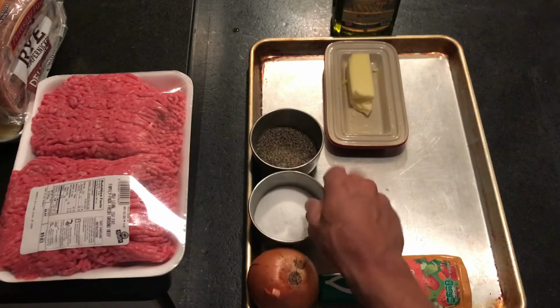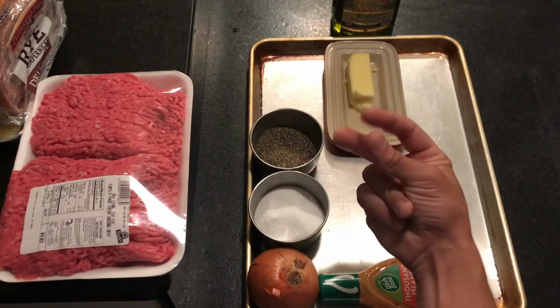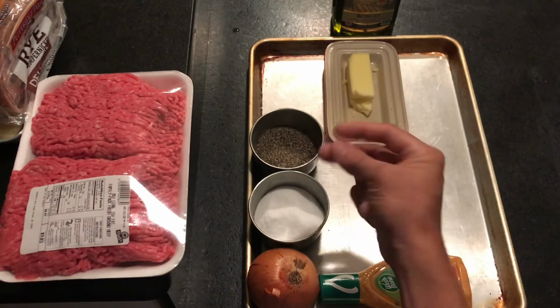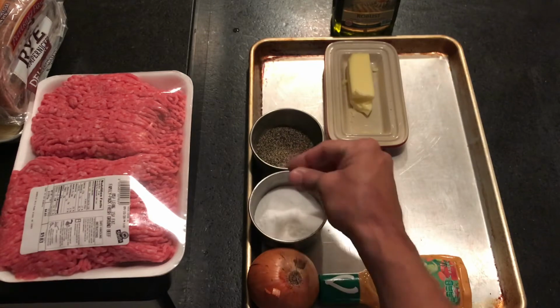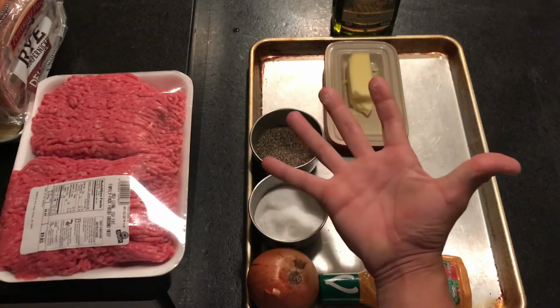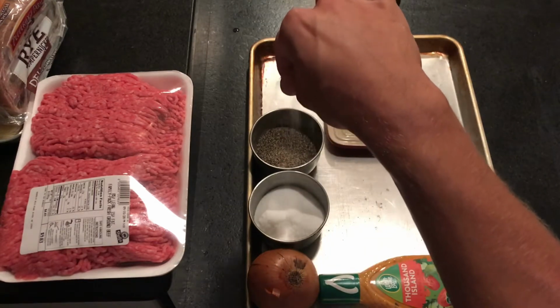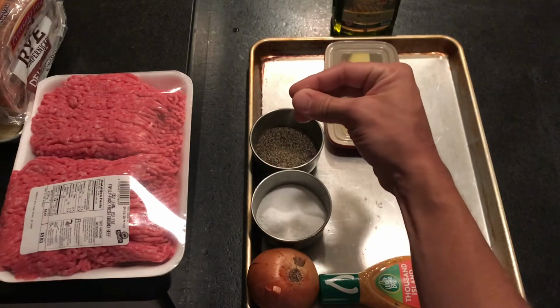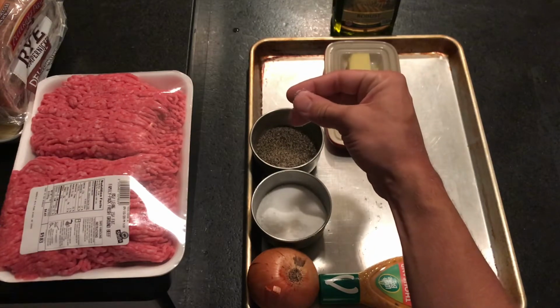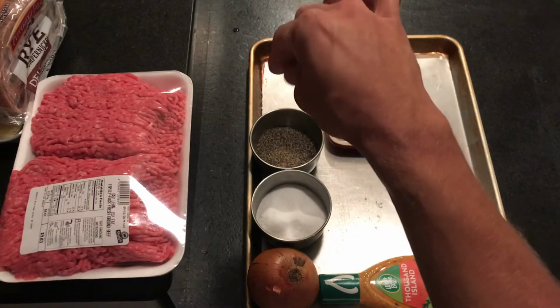Salt and pepper. Kosher salt for pinching. Now pinching, as you can see, I use my 3 fingers here, and it's a technique we use. It's about a 1/4 teaspoon to an 1/8 teaspoon. My hands are pretty big, so I probably get a 1/4 to a 1/2 teaspoon of each pinch. When you pinch together, you're going to just rub your thumb on your pointer finger and on the edge of your middle finger, and that will spread it evenly.